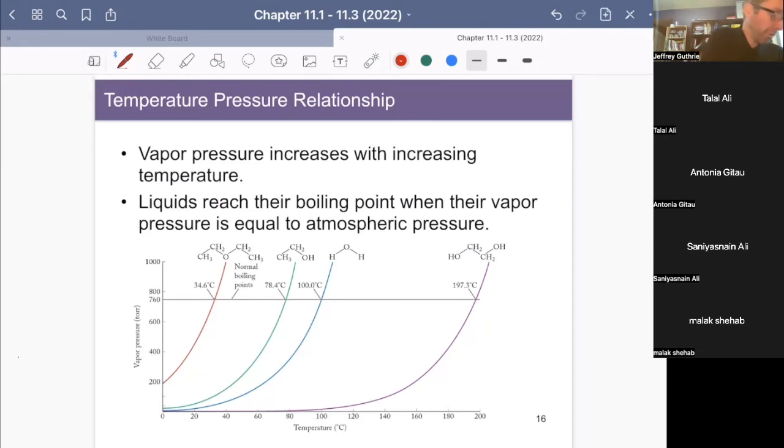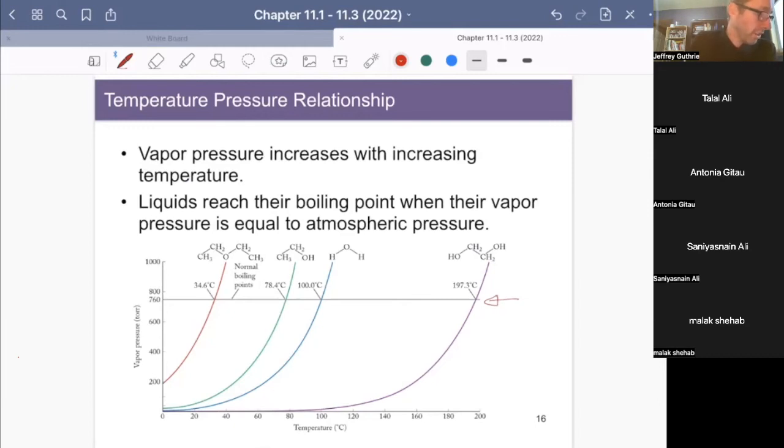Okay, so just a couple things about this graph here. This line here represents the normal boiling point, and that basically just means the boiling point at atmospheric pressure. Once a solution is heated up to a point where the vapor pressure is equal to atmospheric pressure, that's when boiling happens. If it gets higher than that, it's just hotter, it's boiling more, I guess you could say. But once vapor pressure reaches atmospheric pressure, that means whatever compound, whatever liquid, is boiling.